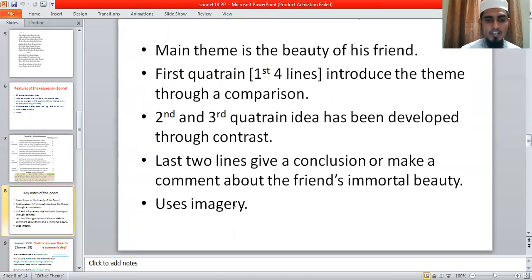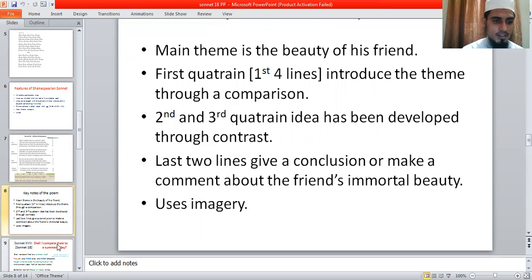The poet also uses imagery. The poet uses so many images in this poem. In lecture one, you were informed about imagery. You know that an image means a picture in words. Whenever the poet writes something, they use so many images, and imagery means a complete picture produced by so many images.